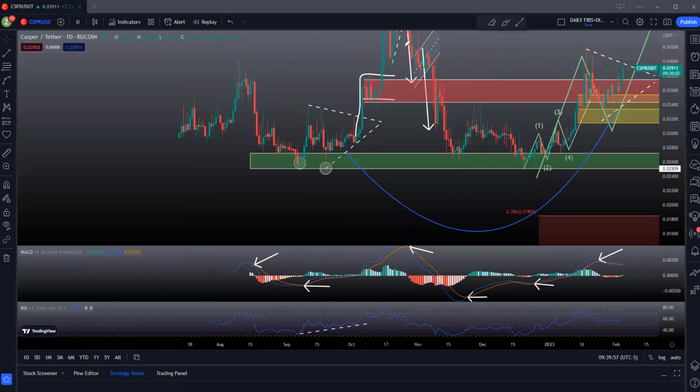We also got a MACD entry signal, very similar to the exit signal. You're going to be looking for that blue line, and we see the blue line crosses above right over here. We get a nice move, but we pull back, we get that bullish divergence, and then we really get the breakout that we're looking for.